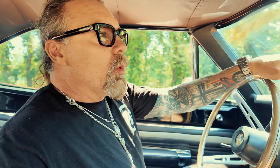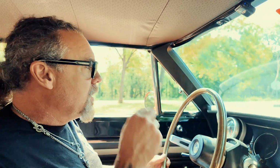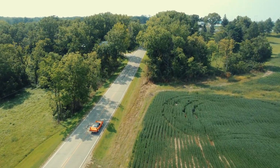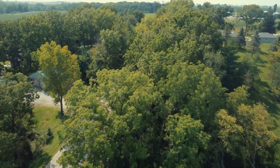This car is crazy. So I came home from church. It was in January of 2001, and I come home and I look on the table at the Wing Warrior newsletter, which is a Mopar monthly deal that came out, and I asked my wife, I said, how long has this thing been here? Because usually the day it arrives, I read that thing cover to cover, and we had just had a good year in our business. So I was in the market for a muscle car, and I didn't think I was going to end up with a Superbird by any means, but Roadrunner, Charger, something like that. And my wife, ex-wife, like, hey, it's been here since like Wednesday, and I'm like, dang.